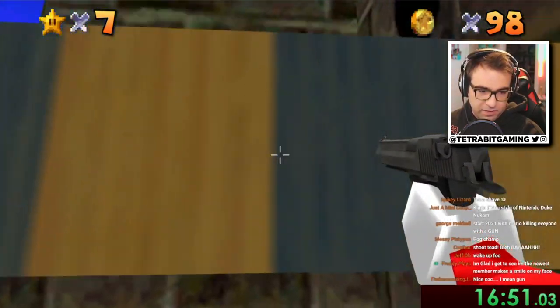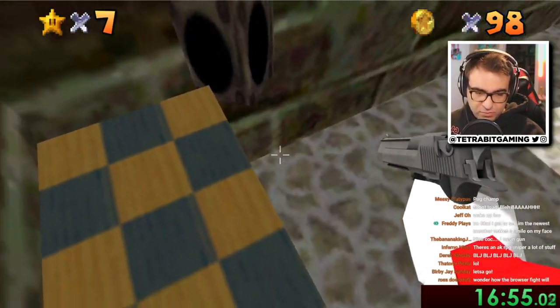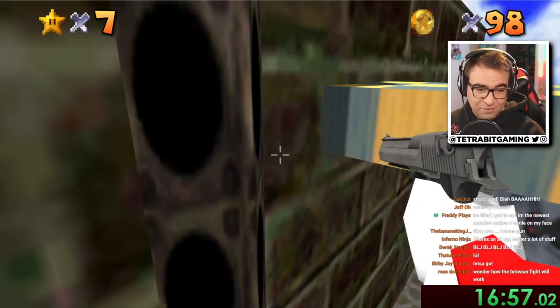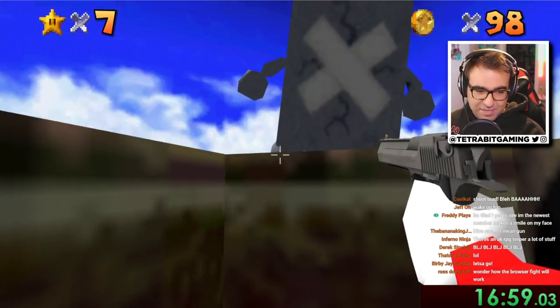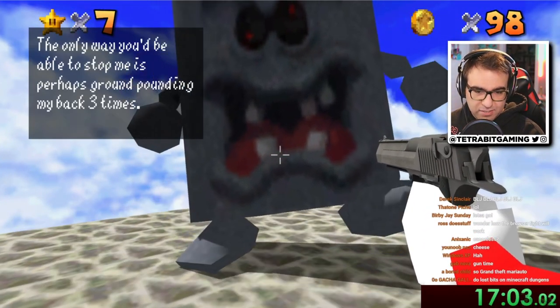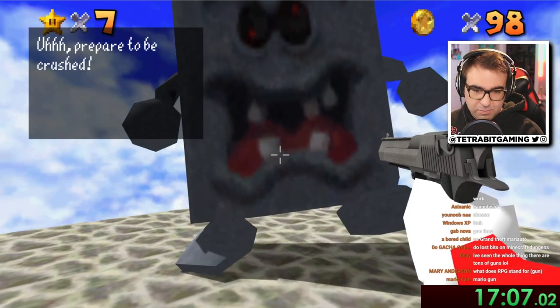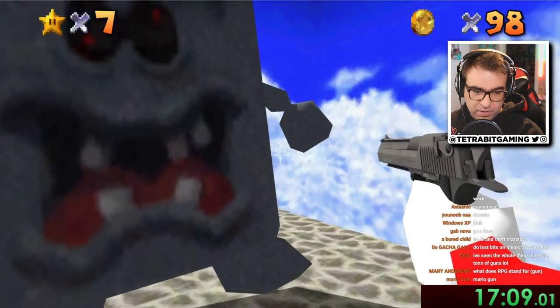That is a big fella. I assume you can't just shoot them. I assume you have to ground pound on their back, which is crazy. For an FPS game, there's actually a programmed ground pound button. I'm the Womp King. I will crush you mercilessly. Okay. Ground pounding on my back 3 times. Won't that happen? What's my AI? Prepare to be crushed. Okay.